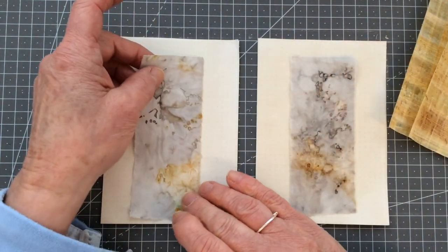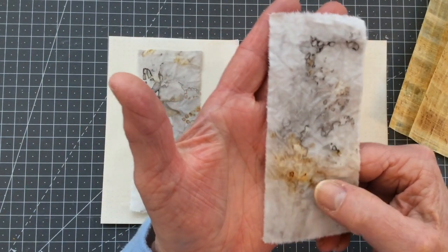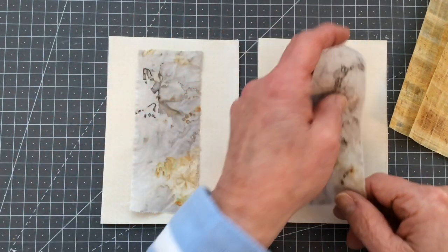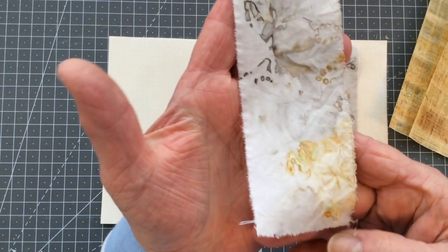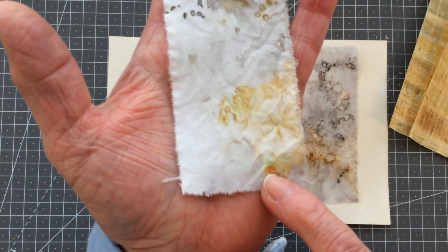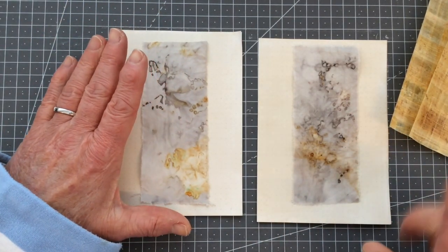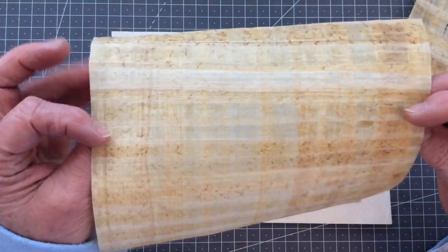I love these two pieces, I have to say. As you can see, this one has more orangey rusty tones in it but still a nice subtle grey, and this one is much much lighter with more yellow tones and the only orange is this tiny little dot down here. I'm not sure which piece I'm going to play with, but I also thought I would have a play with this paper.